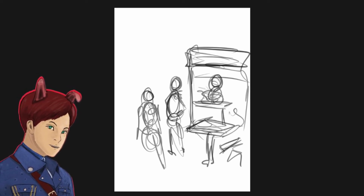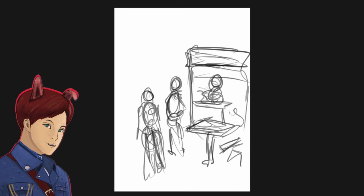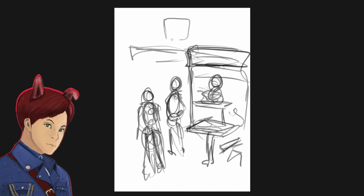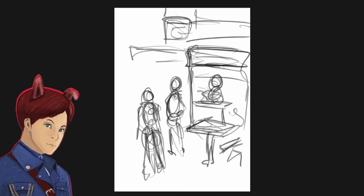It might not even make sense the first time you do it, because usually gestures are very hard to see if you are inexperienced, but just let your pen fly freely and just do something. There was a vent here, maybe vents in the ceiling.